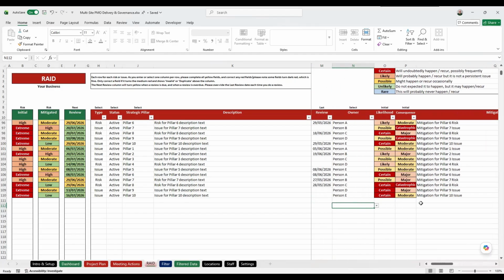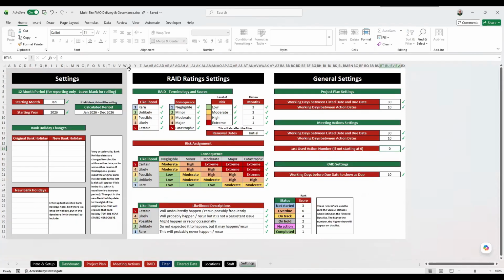But those options in the drop-down are still all in the settings tab. And this is where the settings tab gets a bit confusing. This is this middle section over here. So you can actually input the 5 names of the likelihoods. This one being the most certain one, and this one being the least certain one. You can see by the colors. I'll leave this text in that I've got, but you can override these if you want to call them something different. So here are the 5 different likelihoods.